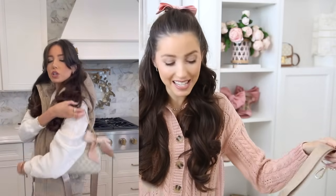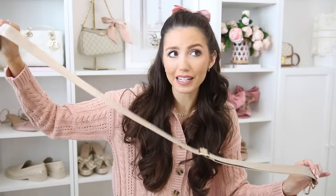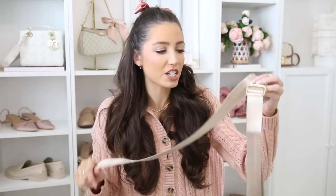I also wanted to share this bag strap. I recently did a review on this cute bag and I use this strap from Amazon — you guys have been loving it on my TikTok. It's great for any bag you want to convert: a little clutch you could use crossbody. It comes in tons of colors and is way under $15 — super cute. I think it makes any bag so much more versatile.